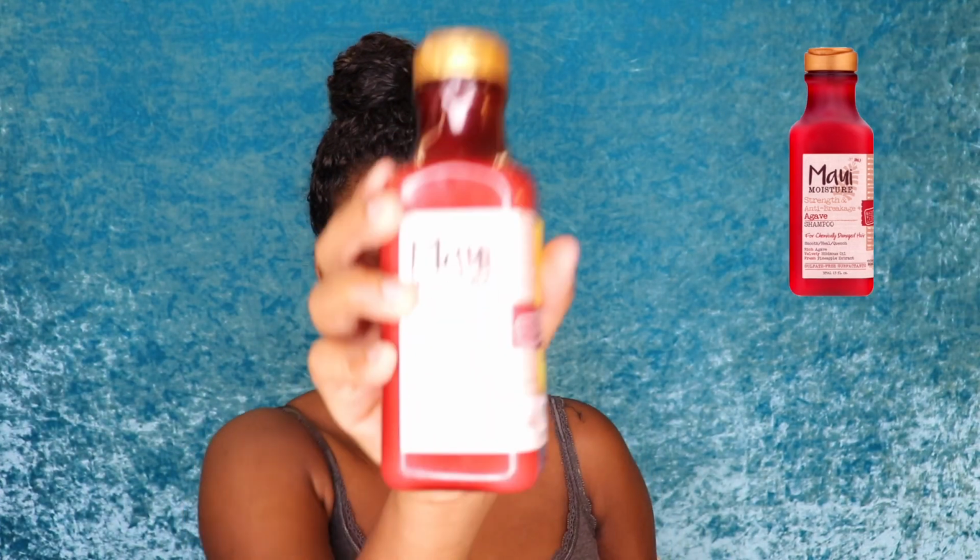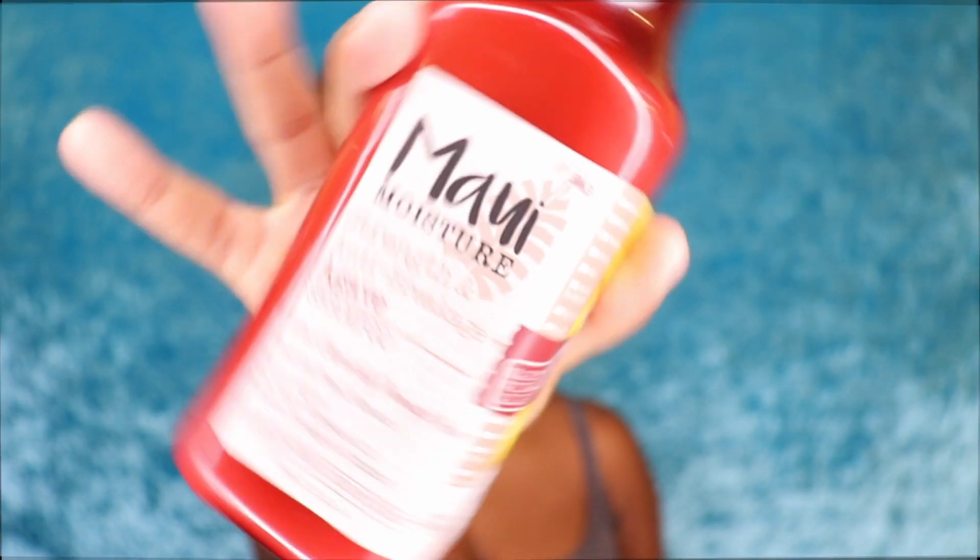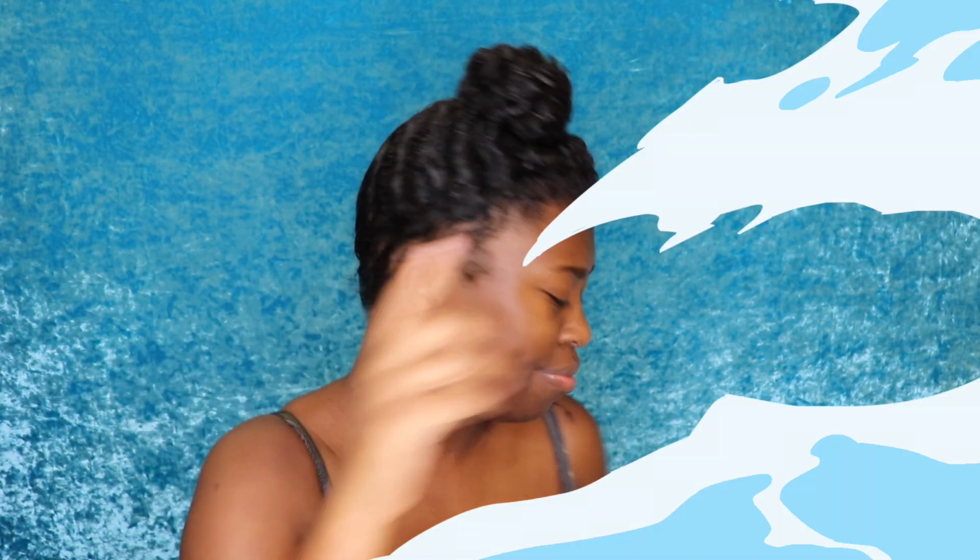All right, so step one, you want to get your shampoo of your choice. I'm using the Agave My Moisture shampoo, and I forgot to mention that I deep condition my hair after with the Mielle Babassu and Mint, and I just follow the instructions on deep conditioning.